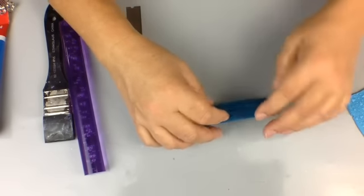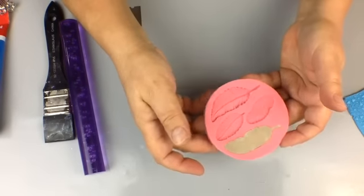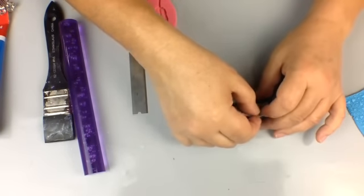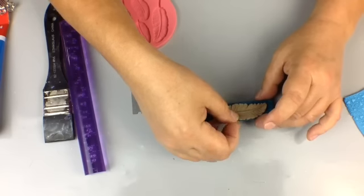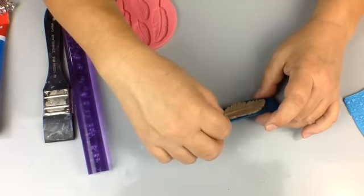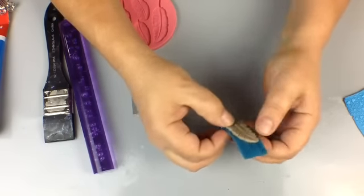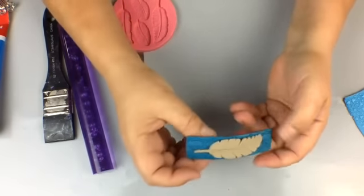And it's cute on its own. It doesn't even need anything. But then I'm going to come back, and I've already put this into the mold. Like I said, this is the multi-feather. And you can just flex it until it comes out. And then I'm going to lay that in the middle so it makes sense, or center it. And I think I like that. And then I would adhere it by giving it a little press. You're not trying to mush it or distort it. How cute is that? Just like that.